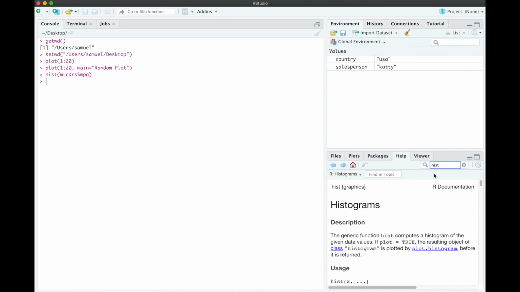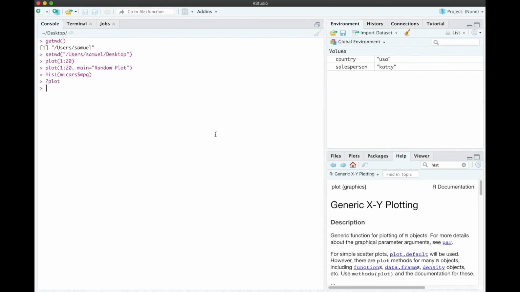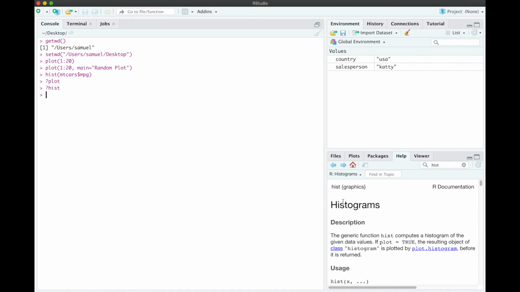Okay, so there's built-in documentation in RStudio, and you can find all of these different R functions at any point in time. You don't need an internet connection, it's built right into RStudio, so you could use that as a very handy way of doing that. You could also put a question mark before any of these things that you just created. So for example, if I put a question mark plot, it opens up this. If I put a question mark hist, it opens that up. It shows you, okay, what is this? Well, it's actually a function to create histograms.